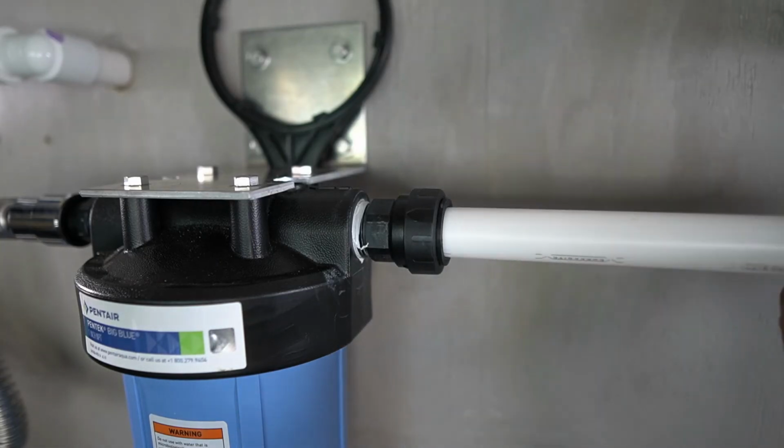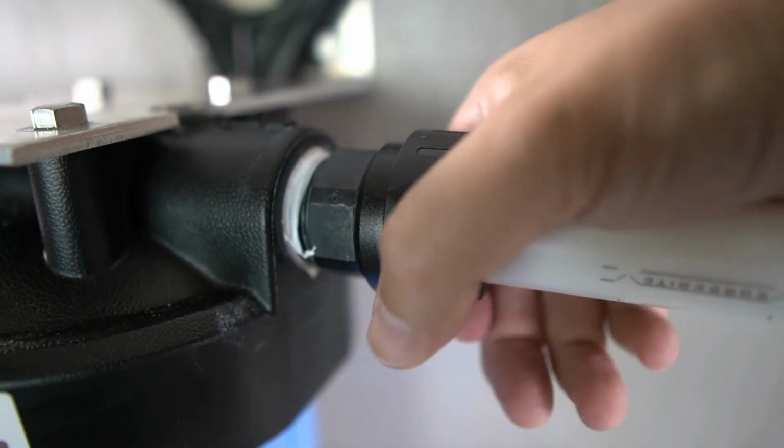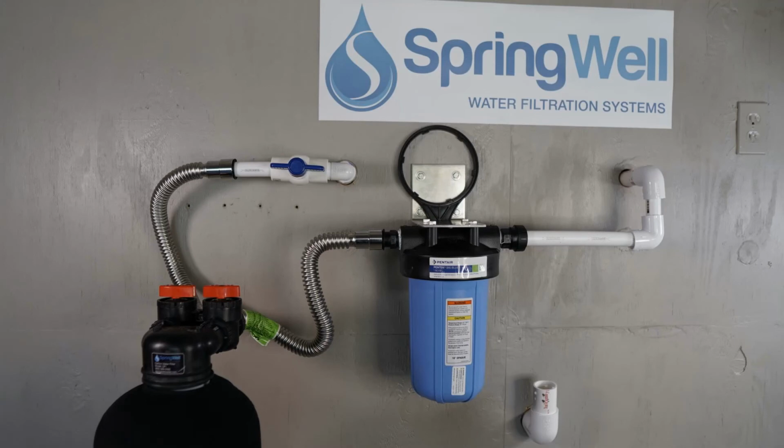The other end of the pre-plumb will be connected into this male connector. Go ahead and push it in place. The collar has a locking mechanism that will be engaged by rotating it clockwise. The installation is now completed.